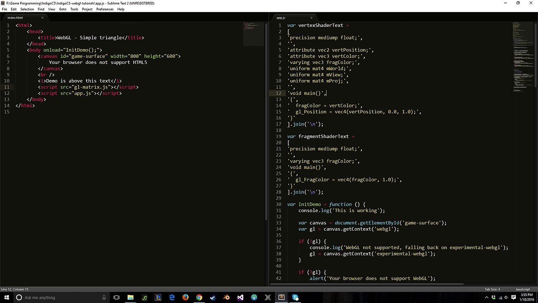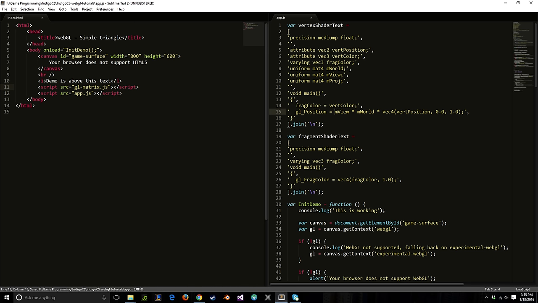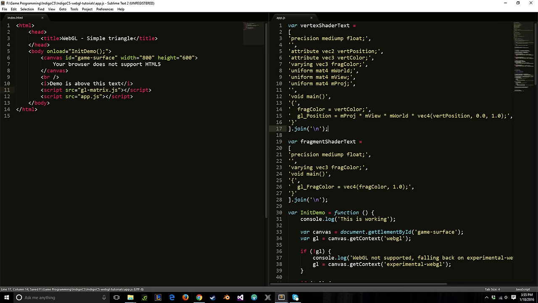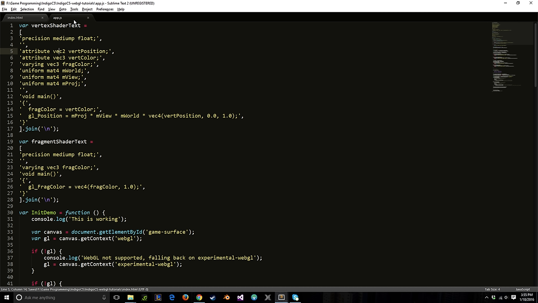the transformations happen in reverse order as they're written out. So if I were to have, let's see, so the world matrix needs to happen first, and then the view matrix, and then the projection matrix. So this is what we're going to want, I'm going to bring this back down to one screen, we don't need index.html. That's the only change we made. Oh, let's do this too. Let's change the title. Rotating cube.